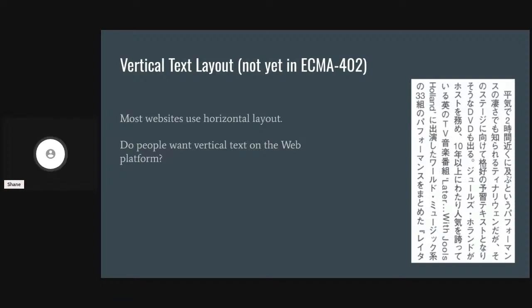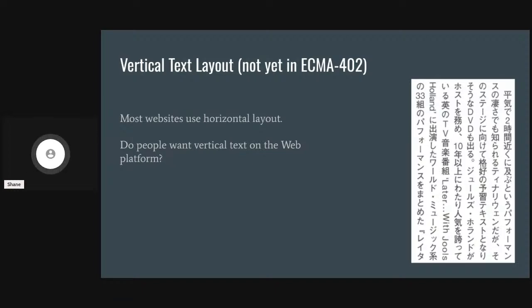So in ECMAScript, we have an API that's coming out which basically is a Boolean, left to right, right to left. I would like to have a Boolean for top to bottom also. So that's why I say not yet in ECMA 402. I would definitely like to see this. And I'll need to do some more reading up on other web standards besides ECMAScript.